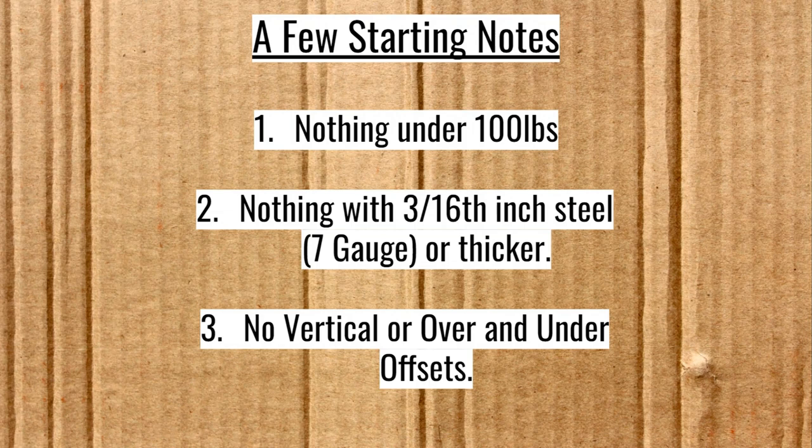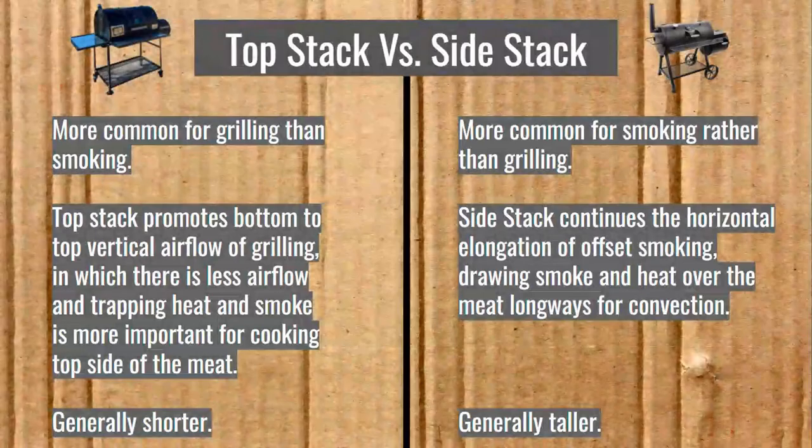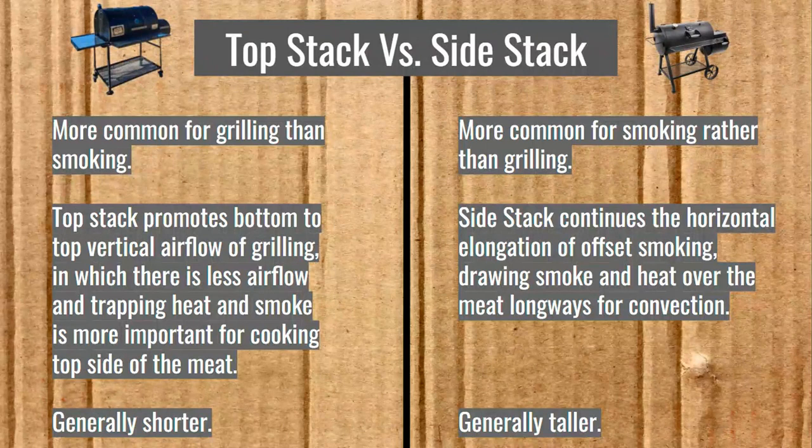I decided not to do any vertical or over and under offsets. So just horizontal. Now let's see what we do have. All right, and now I want to talk about top stack versus side stack. I divided these smokers into that, and you'll see that more in the charts when we get there.